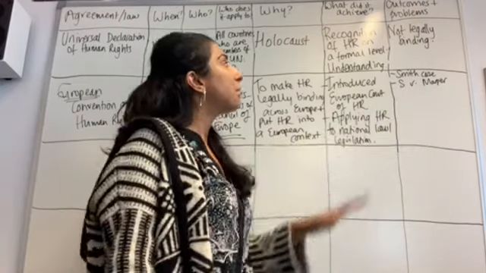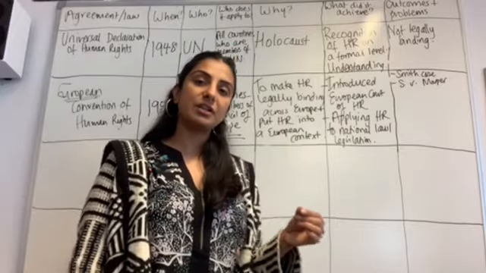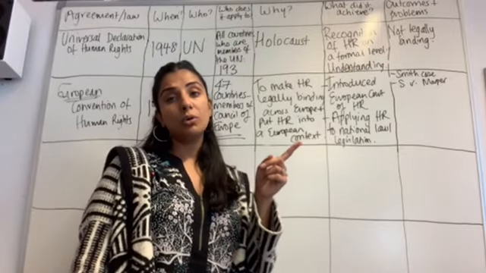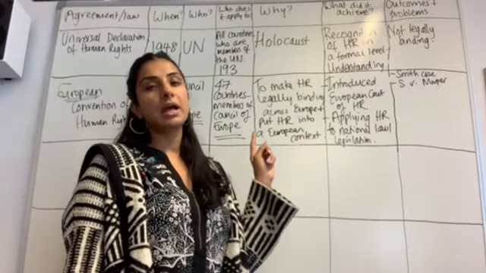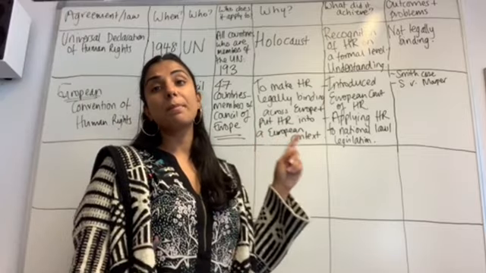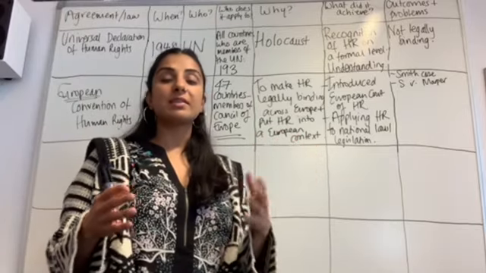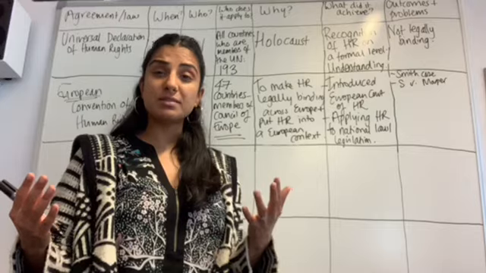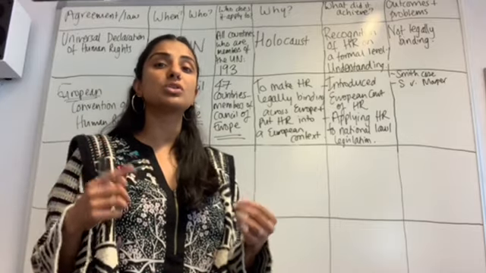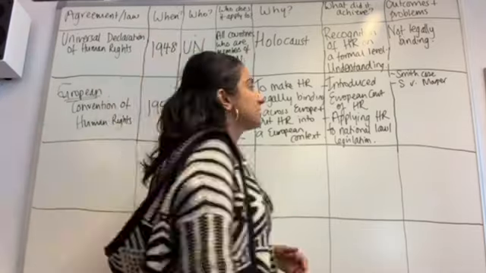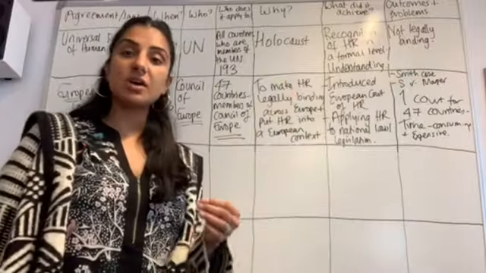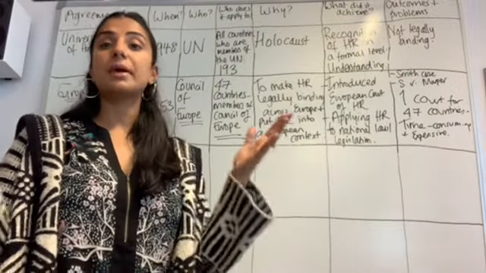However, there was a huge problem with the European Convention of Human Rights. There was one court, the European Court of Human Rights, and there were 47 different countries who were members of the Council of Europe. This meant that there was a backlog of cases and it was very expensive to be trialled because there was only one court for 47 different countries. So we can write that here. So the UK decided to create their own piece of legislation that upheld human rights.